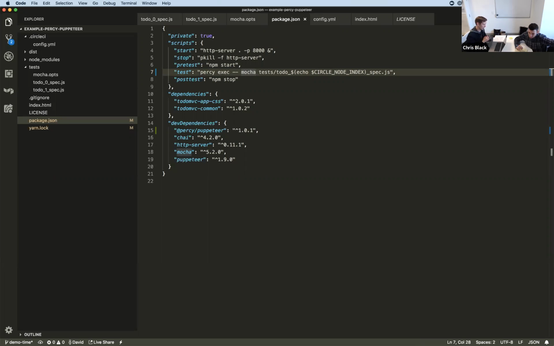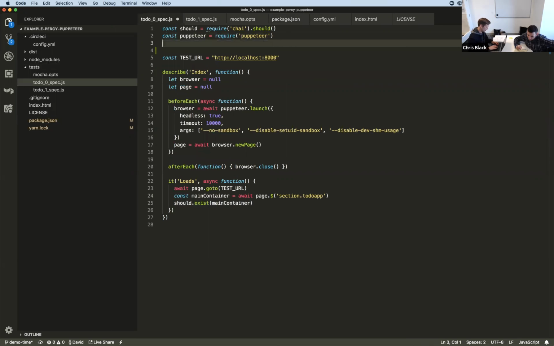Interesting. And when you're making snapshot calls along the way, it's basically talking to the Percy agent, which is running in the background. Right. So anyone familiar with something like bundle exec will feel a little bit at home with the syntax. Yeah, so now we've got that done, we can start to put snapshot calls in here.